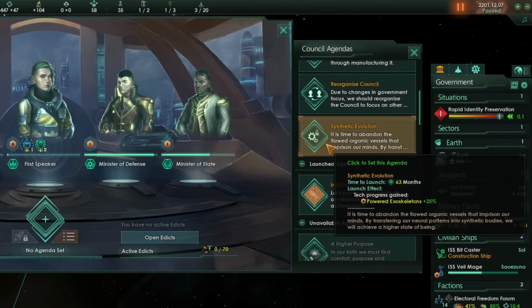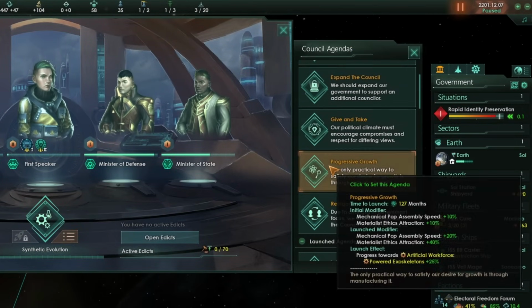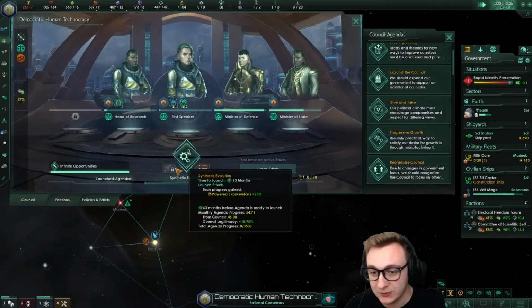And what's even cooler, we can just run synthetic evolution, as it's only 63 months long. It's half the length of normal agendas, so we can pop this quicker. We're just going to click that for now.